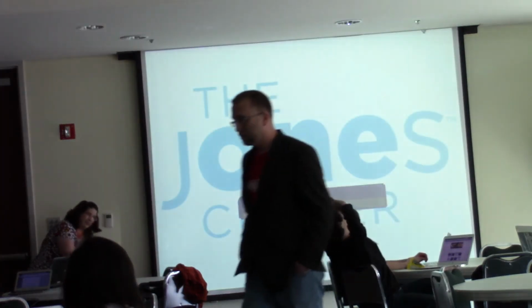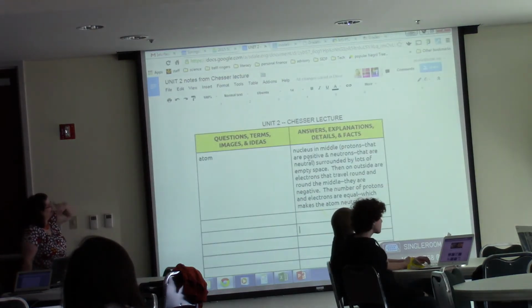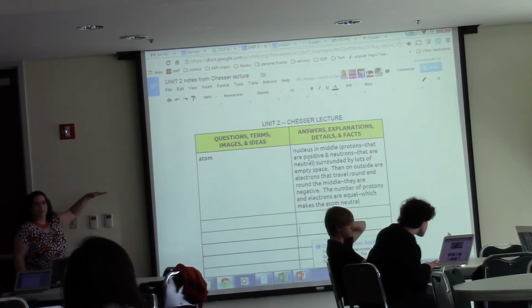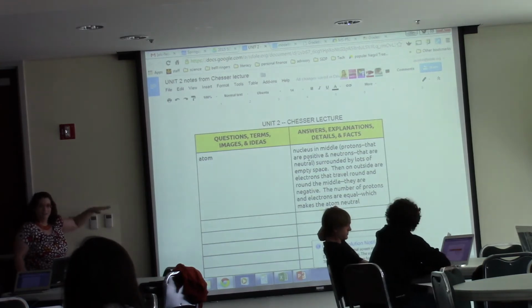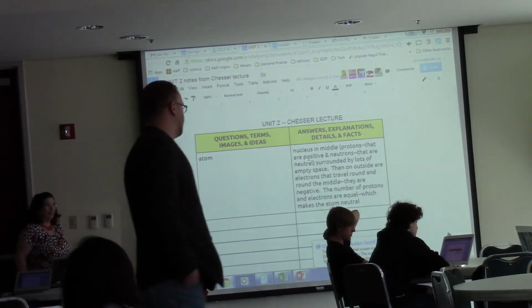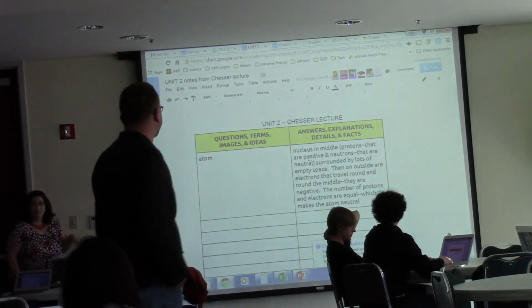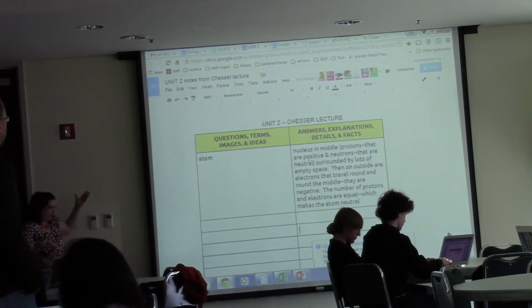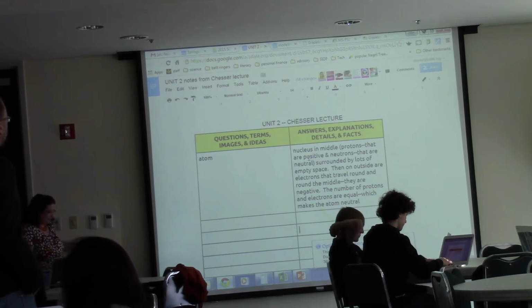Okay, let's pause for a second to get back on some notes. I have shared with you, in case you couldn't find it, a template, and I already typed in a summary of Venus flytrap's description of the atom. On the left is my key term, atom. The boxes, if you use the template, will expand as you type into them. So nucleus is in the middle. I need more information, so I put in parentheses.